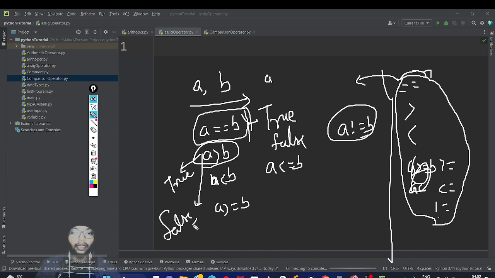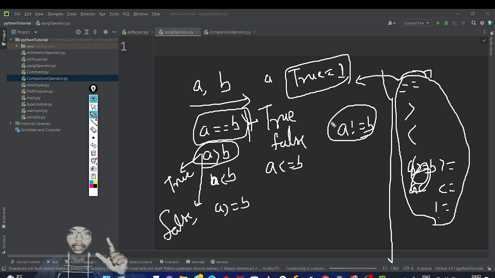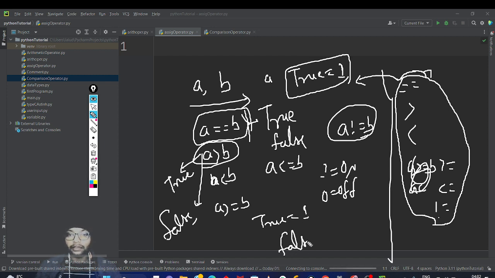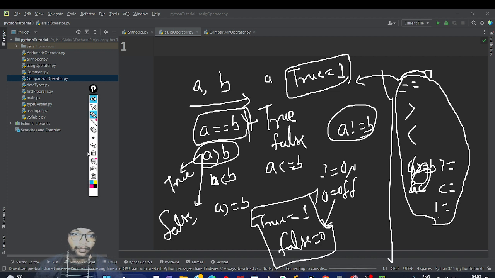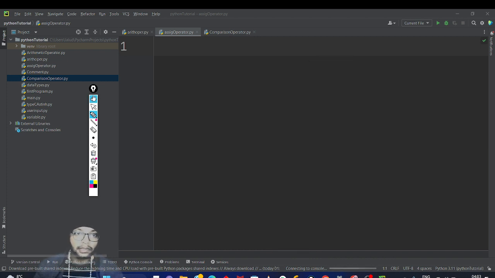One thing you have to remember is that in some programming languages, true is returned as one. As you may have seen on switches, one is for on and zero is for off. In the same way in programming languages, true basically means one and false refers to zero. If you are not knowing this, just note it down and remember it. Let's see examples.